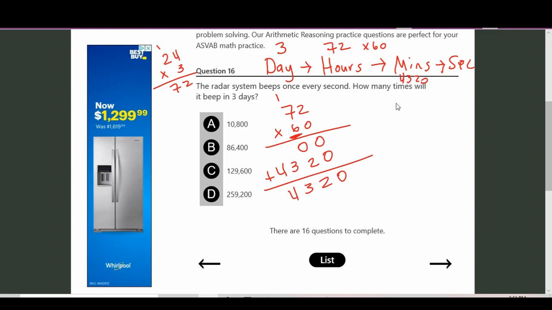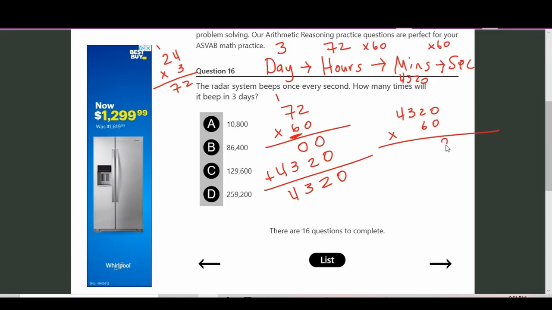So I've made this conversion from hours to minutes, namely it's 4,320. And to make the conversion now from minutes to seconds, we have to realize there are 60 seconds in every minute. So I'm going to have to multiply this by 60 again. So I'm going to do 4,320 times 60. Again, take your time when you do this. You don't want to make a simple mistake.